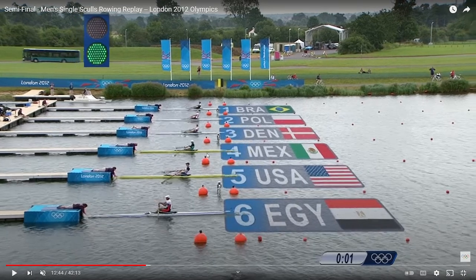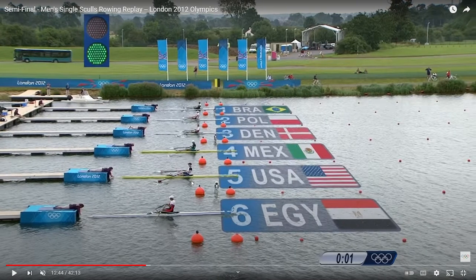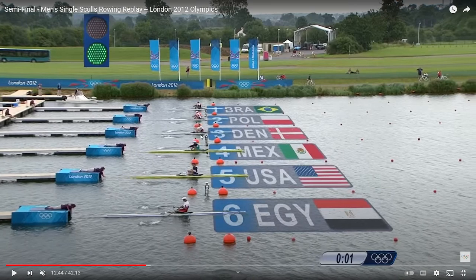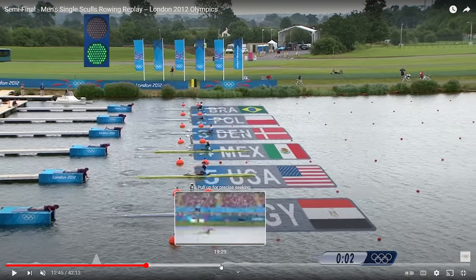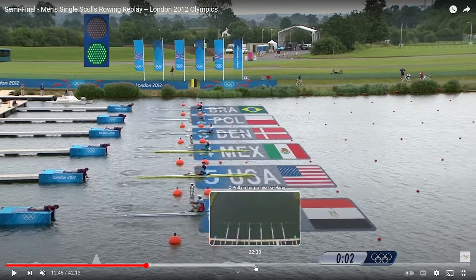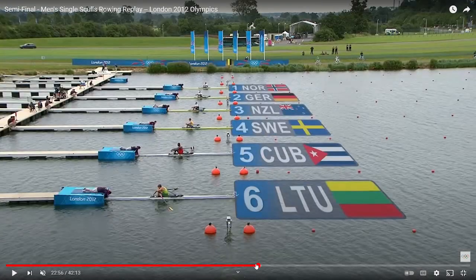As these guys come through, we're going to see, look, big layback, big layback, layback. Layback, right? We see a lot of people with a decent amount of layback here because that is a powerful part of the stroke. That's their second largest muscle group. You do not want to nerf that. Okay? And it often drove me insane when I would work with coaches who would say shorten that stroke.